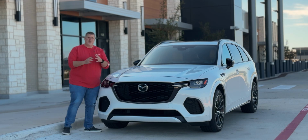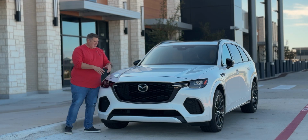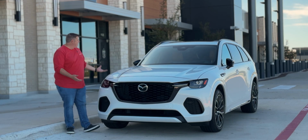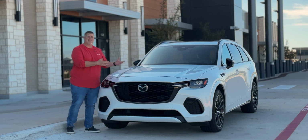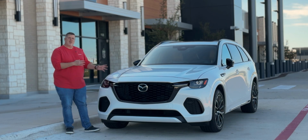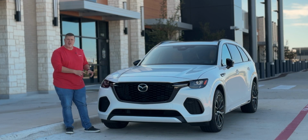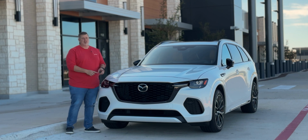All right, guys, so after a full week driving the new CX-70, I basically have the same general consensus that I did with the CX-90. Well, that's probably not what I would choose if I was in the market for a 3-row crossover. This is closer to what I would choose for a 2-row crossover.